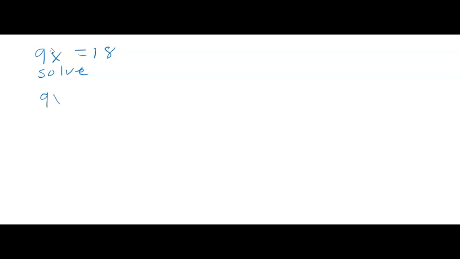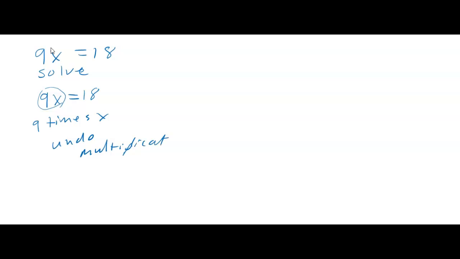So you know that 9 times x is 18. You want 9 times something to be 18. You want to know what the something has to be. Well, what's done to the x? You have to look. Okay, I'm going to work on the left side because that's where my variable is. And I have 9 times x. That's what you say to yourself. Well, how do you undo multiplication?